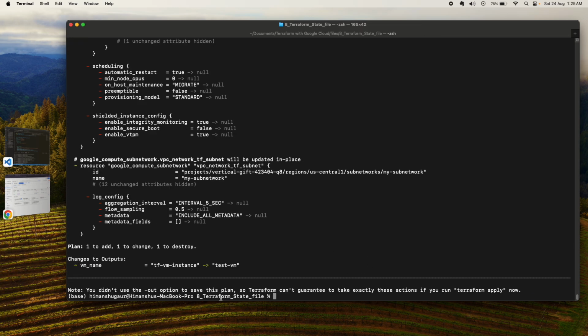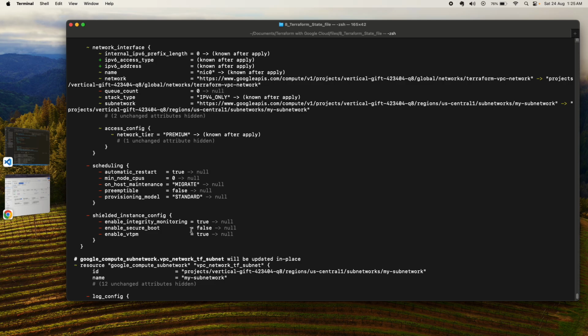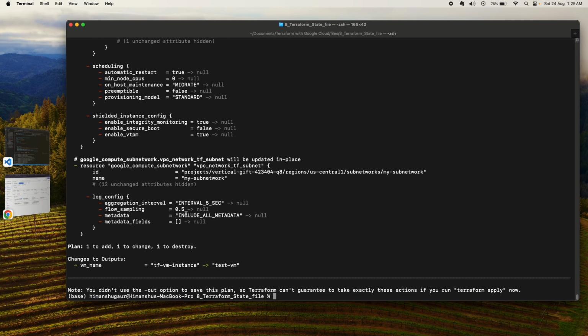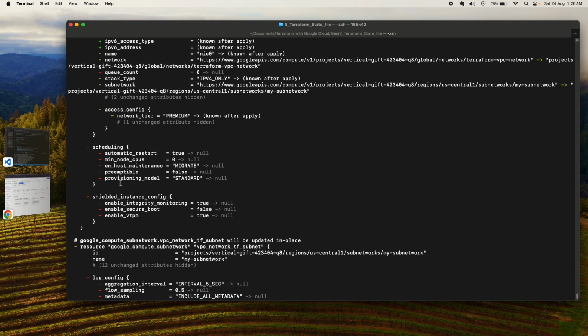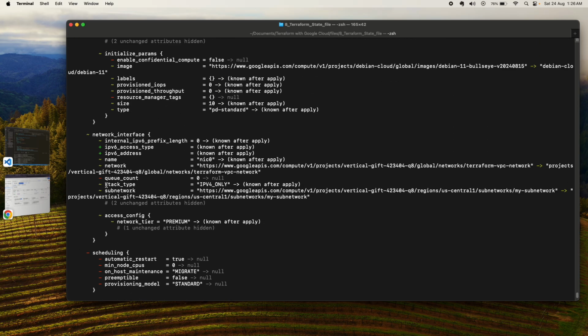Terraform plan is going to try to destroy the VM because the previously created VM is not defined in the TF file. Here you can see that.